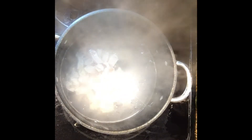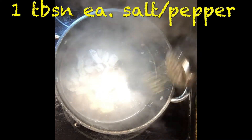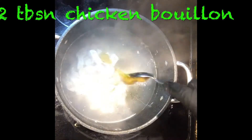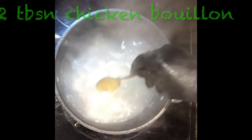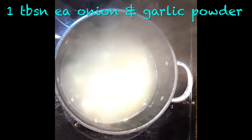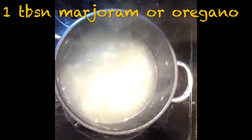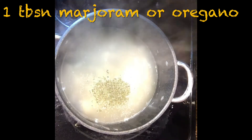We're gonna put some herbs and spices in there — a little salt, some pepper. We're going to put a couple of tablespoons of the chicken Better Than Bouillon in there. If you have bouillon cubes, that's fine too. We're also adding about a tablespoon of garlic powder, a tablespoon of onion powder, and I'm using marjoram — I grow that in my garden. You can use oregano instead. About a tablespoon of marjoram and maybe a teaspoon of rosemary.